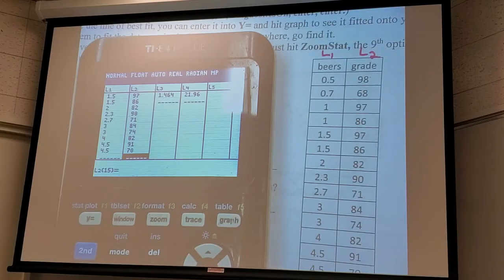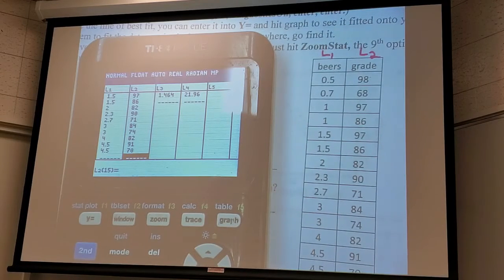So first thing we need to be able to do, and this is something I think we did in the second chapter at some point, we had to create scatter plots. So we're actually going to have the calculator create this. This is a graphing calculator. I just fed it some XY points. It should eat that up.